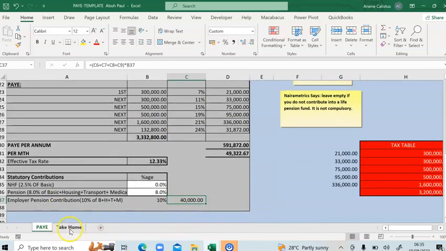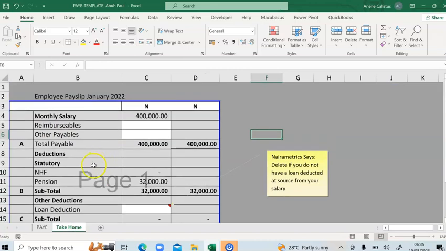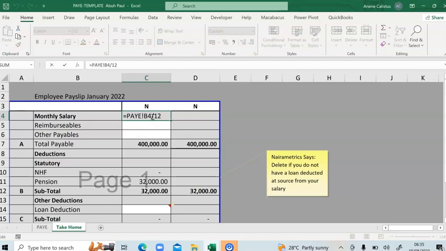So now let's go to this sheet that calculates. This is the employee pay slip. This is where you will see the employee's take home or the net salary. This cell is showing you the monthly salary, 400. The two sheets are linked. If I double click, you see what is being done here.